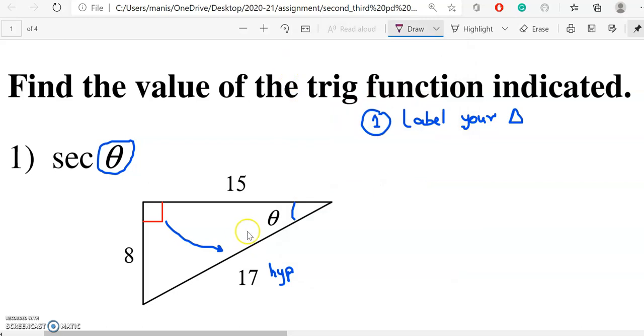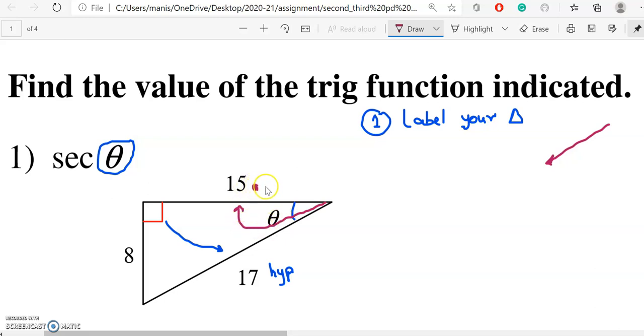You will be doing it once together. You have to find which side is opposite to angle theta. Now whenever I say opposite, I mean you have to draw a straight line like this. If you are drawing a line which is not straight, then that is not an opposite side. Now I will ask this question. See, look here, I'm drawing a line arrow over here and it goes over here. Now, is this 15 opposite side to angle theta? Your answer should be no, because this is not a straight line.